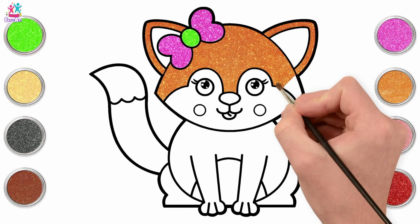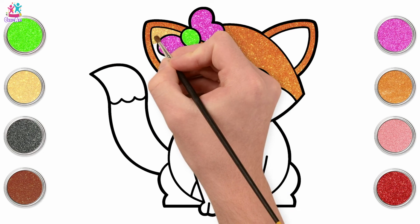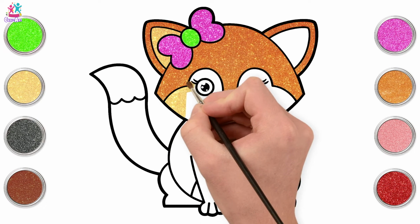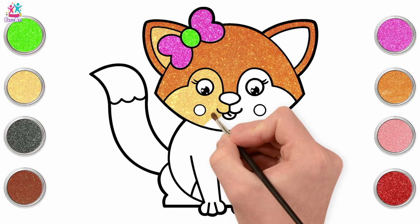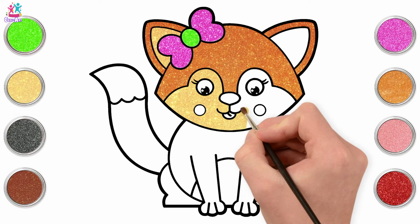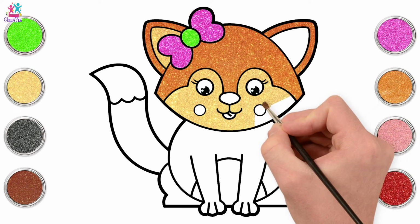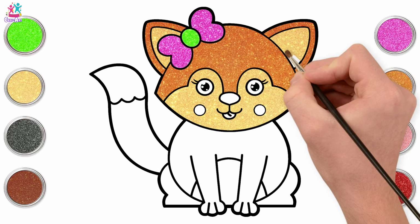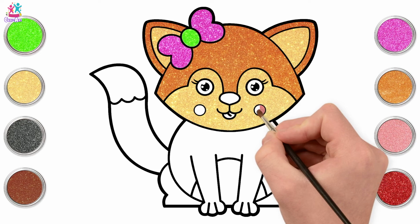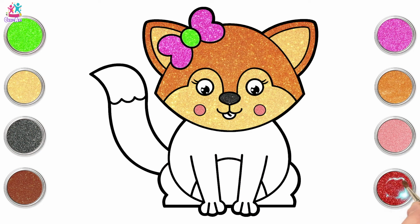There we go. Excellent. Let's go for a pale yellow, goldy tint. It's going to go on the inner ear and the inside of the face, around the facial features. Very carefully painting around those eyes and cheeks and nose and mouth. Excellent. The other ear too. Super cute. Pink for the cheeks. Black nose and a red tongue.